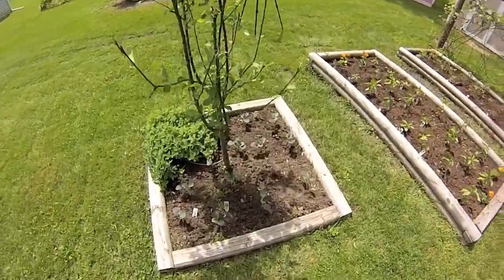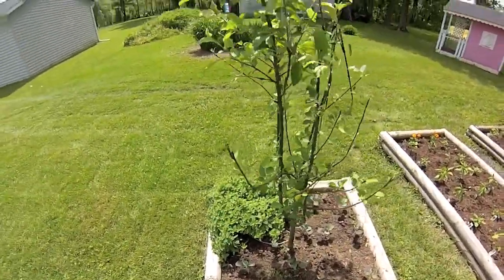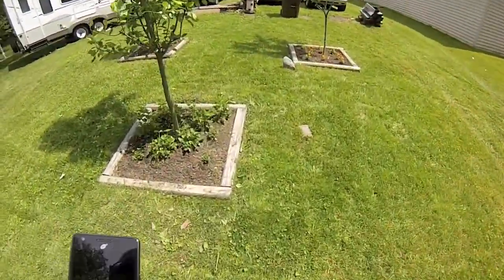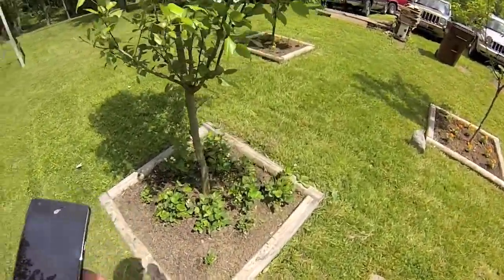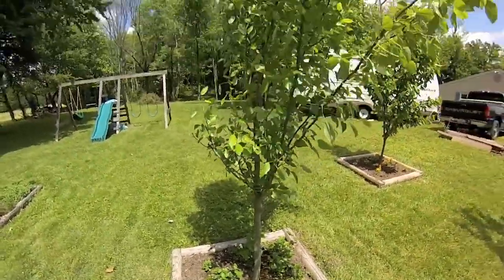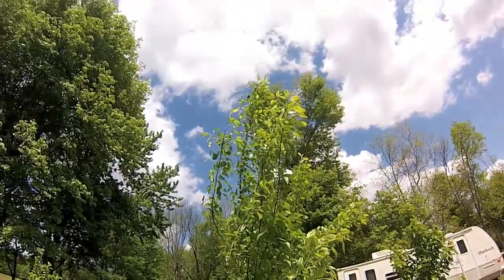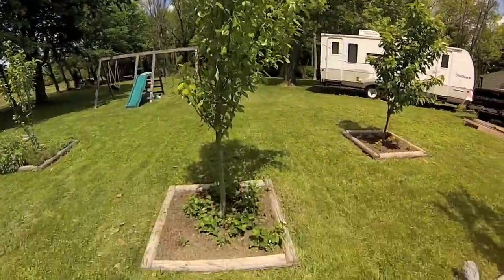In this bed we have some broccoli. In the back there is sage. This is also a Macintosh apple dwarf. Here we have strawberry as a mulch covering. And then this is a giant pear tree here. It's going to be massive when it's all said and done.